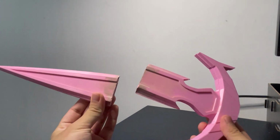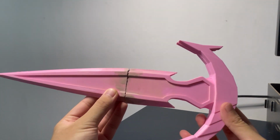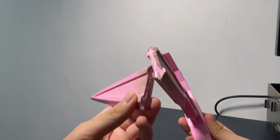This is a project I was working on. It's the Mehrunes Razor from Skyrim. This was printed in two parts. I combined them with glue and wood filler and it broke in the process, which gave me an idea.